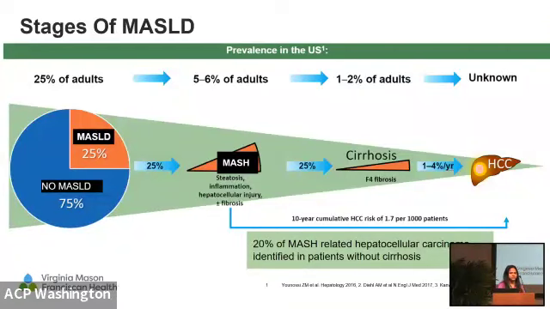But one point to remember here is that with MASLD and MASH, they are at a higher risk of HCC, even in the absence of cirrhosis. We do not have guidelines to screen these patients. As you know, we only screen patients with cirrhosis, and that's likely to change as we just see the burden of MASH increasing in our population.